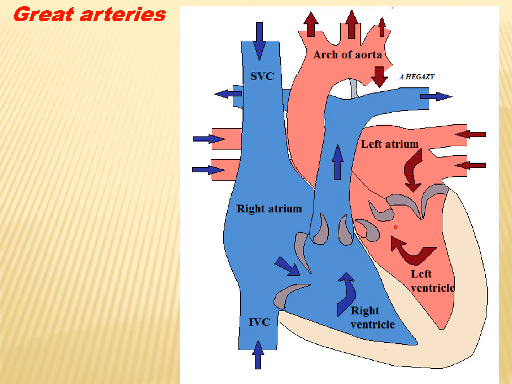As we see, this is an interpretation of the previous slide of the bulbous cords. This is the pulmonary trunk and this is the aorta. In the part emerging from the ventricle, as we see, the aorta is left and the pulmonary trunk is right. So we come to the proximal part here, where the pulmonary trunk is anterior to the aorta. The middle portion here, the pulmonary trunk is on the right of the aorta. Then the distal portion here, the aorta is anterior to the pulmonary trunk.